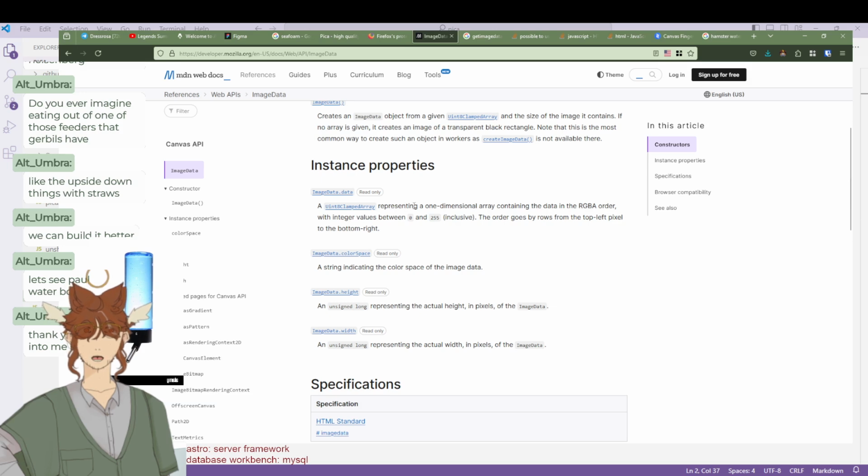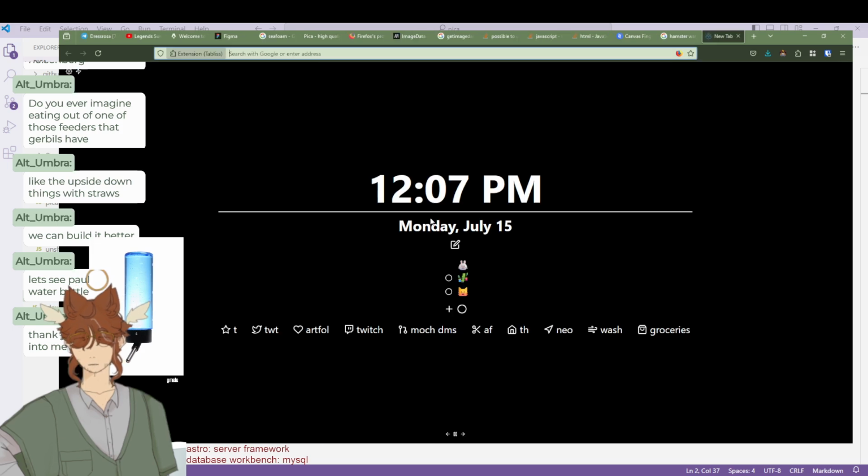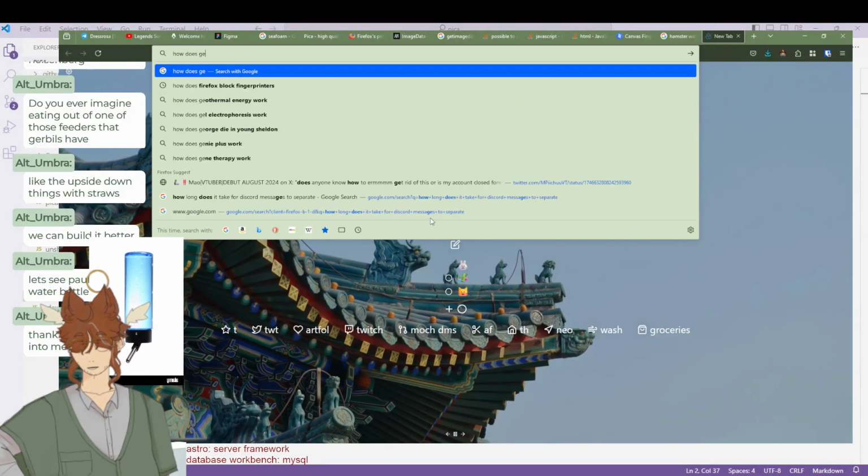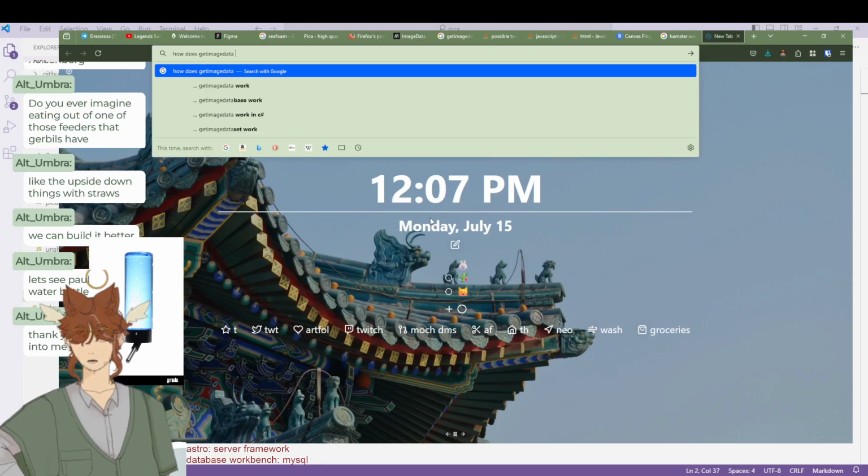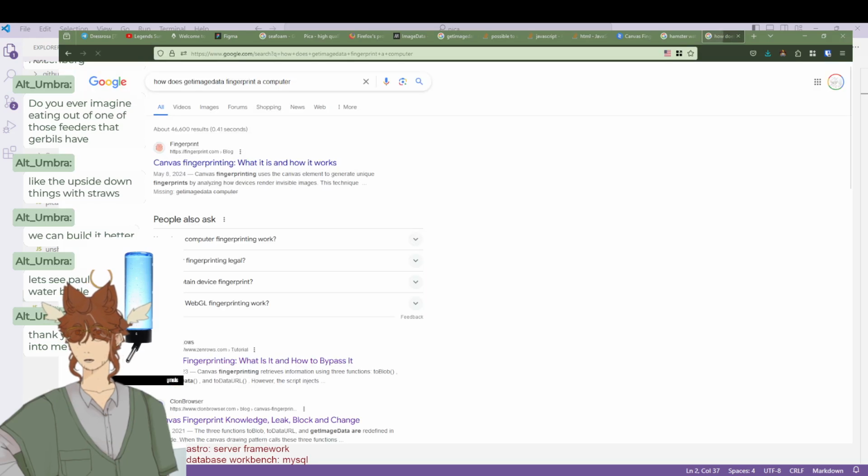A one-dimensional array containing the RGB order with integer values 0 and 255 inclusive. Okay. So this shouldn't be breaking it, though, because this is just saying what is the image data. How does getImageData fingerprint a computer? It shouldn't be doing that.